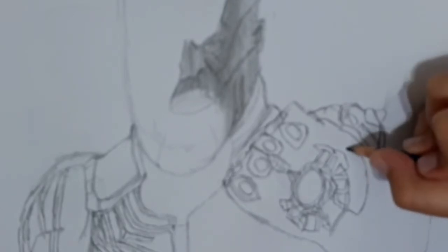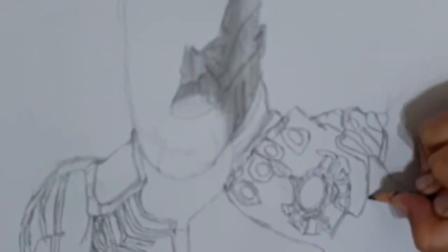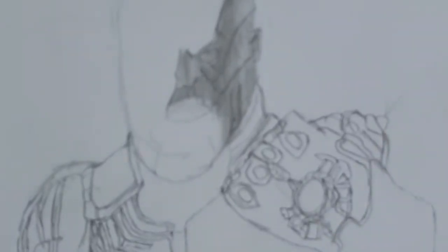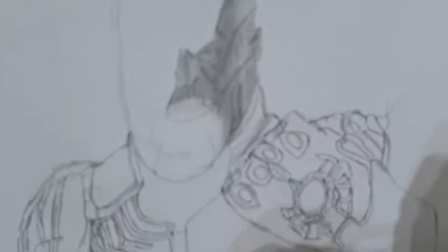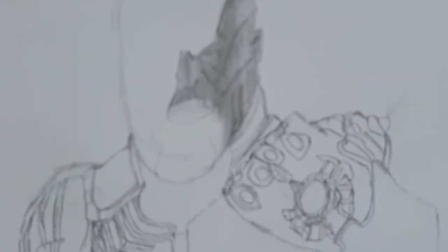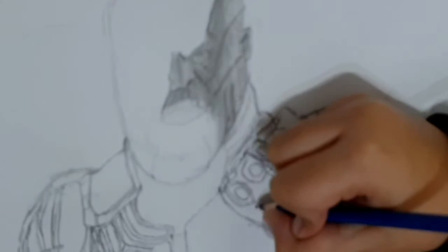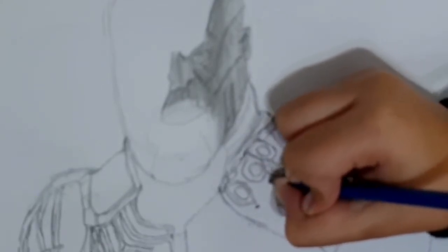So this line goes here and then goes out. Goes in, goes here. Goes out. You can sharpen your pencil if they're dull. The edge. I'm sharpening them right now. So now it's good to do. So now it's going to be a little bit more dark. And do these lines. Do another. One. Another one, another one, and another one. So that's it for this side.